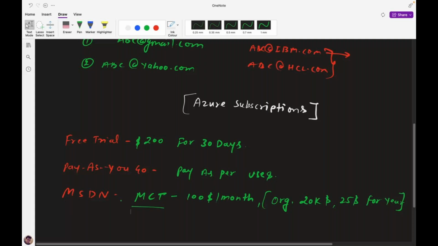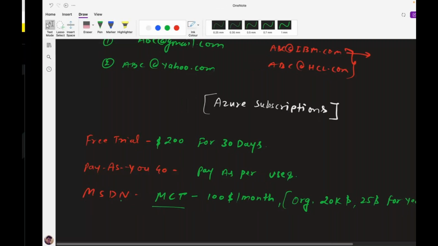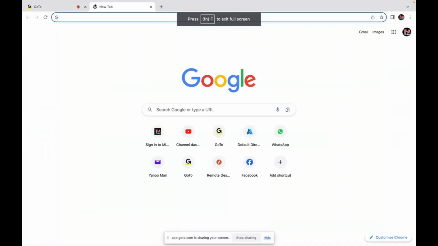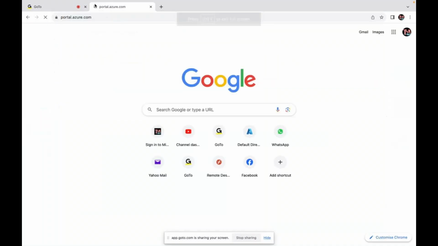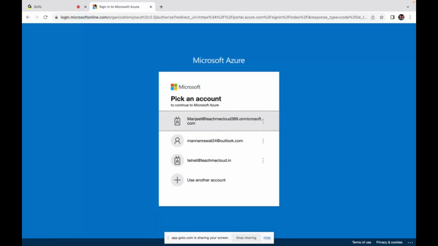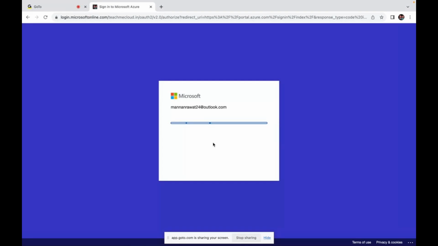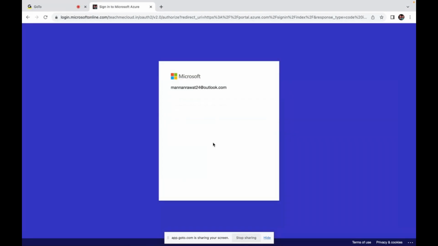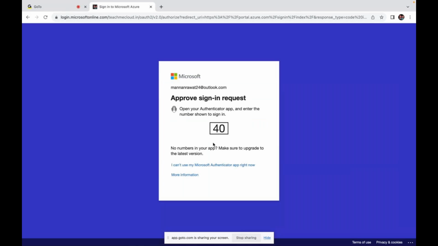So for the entire year, every month, Microsoft Azure will provide you $100 for testing purposes. Microsoft can give you $100 every month to access your services.